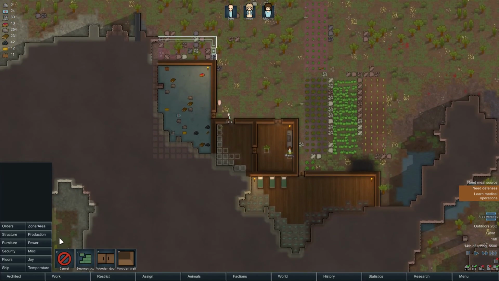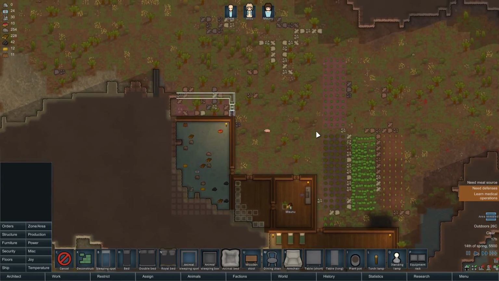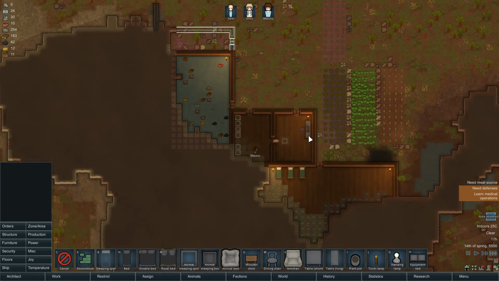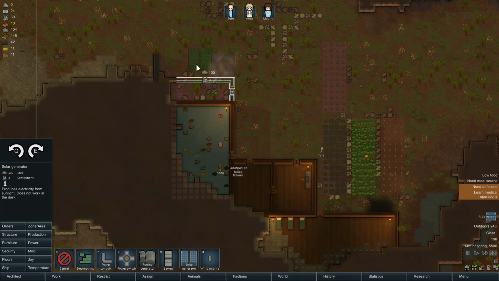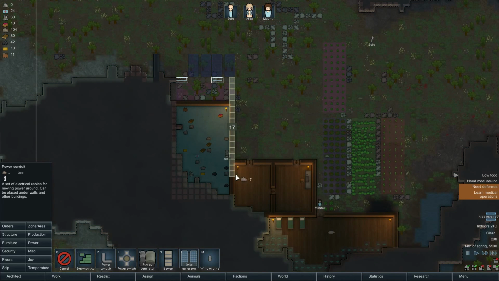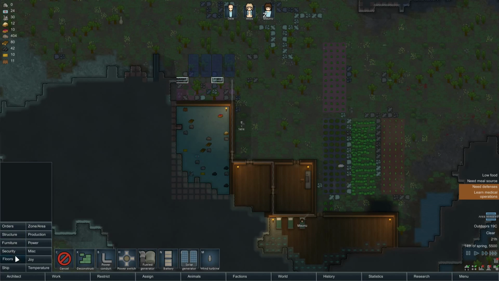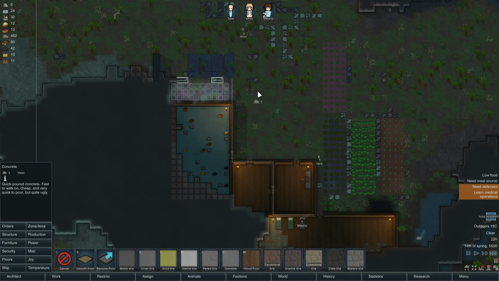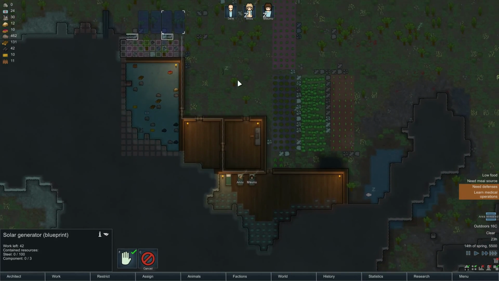Okay, it seems like we were quite quick on building that butcher's table there. Let's take a look. Yes, we are going to need to get power going fairly soon. So let's just plop down a couple of those solar generators. Then we put a power line. We'll draw power all the way down here, like so. Of course, now we need to have enough material for this. So there's quite a lot of mining waiting to be done. Quite a lot of everything waiting to be done.